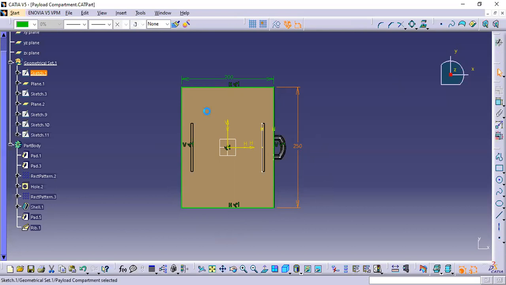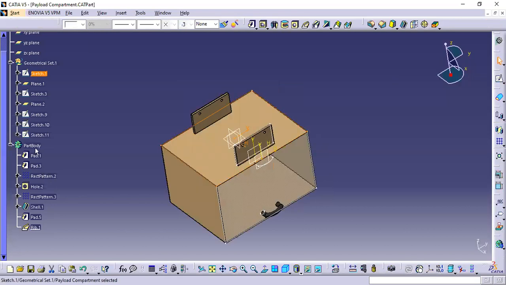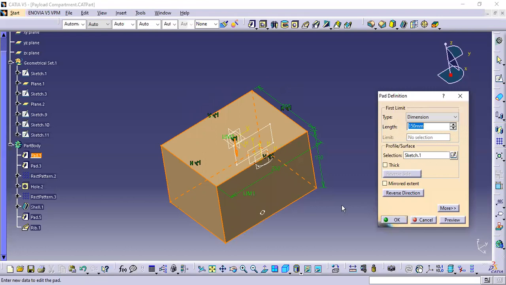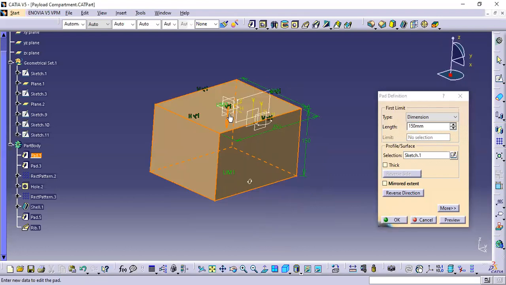After we did this rectangular box, we padded it using the pad command at a length of 150 millimeter. As we can see, the arrow is pointing downward, so the 2D box geometry has extended downward.